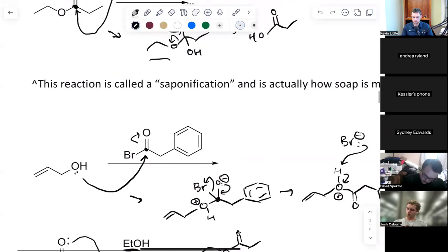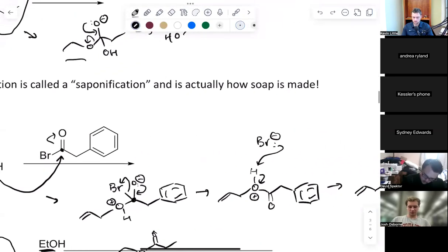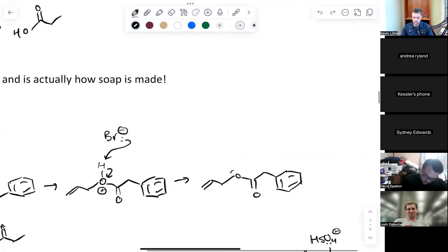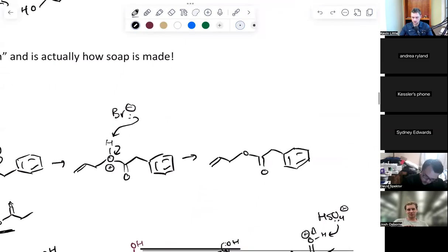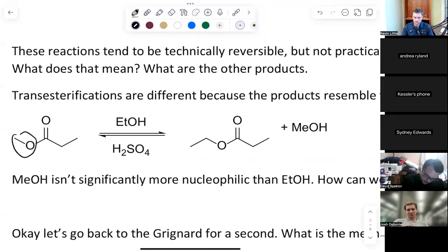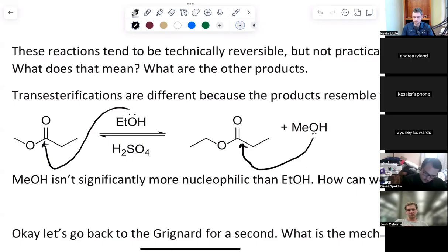So if I look at this, a bromine leaving group would be a lot better of a leaving group than an oxygen leaving group, right? Bromine is a better leaving group than just an oxygen. It just is. But this oxygen isn't a better leaving group than this oxygen. So you can imagine that for every time you get this, the reverse happens where you get this, right? These two things are going back and forth and back and forth.